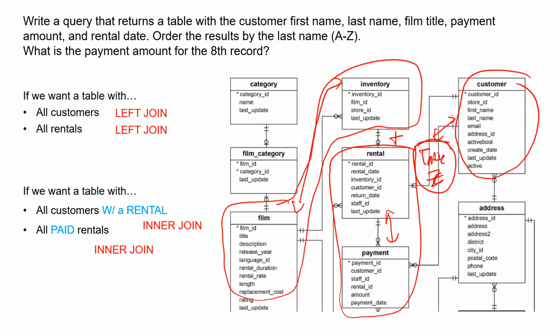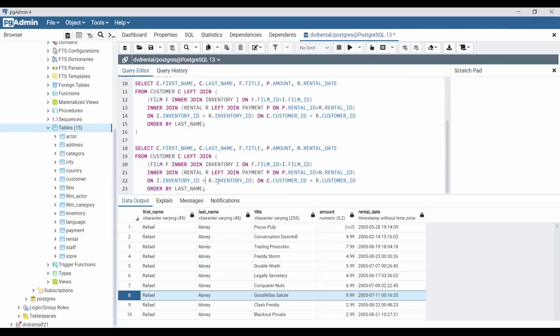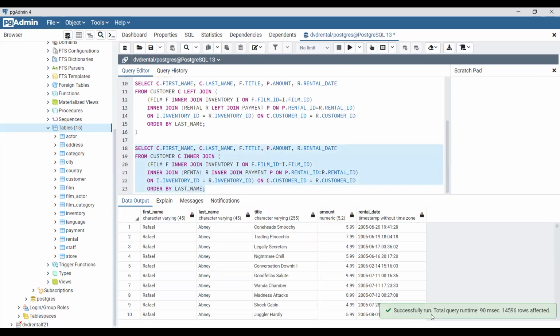Okay, so let's go on Postgres and make this adjustment. I don't really have to rewrite this; I can just take what I had before in the previous case. So I'm going to copy this and paste it. The only thing I have to modify now is the joins. Instead of a left join between rental and payment, now we're looking at rentals with a payment, so paid rentals. So now this will be an inner join. And we're also looking at customers who at least had one rental, so this would now be an inner join as well. Let's run that part and see the result.